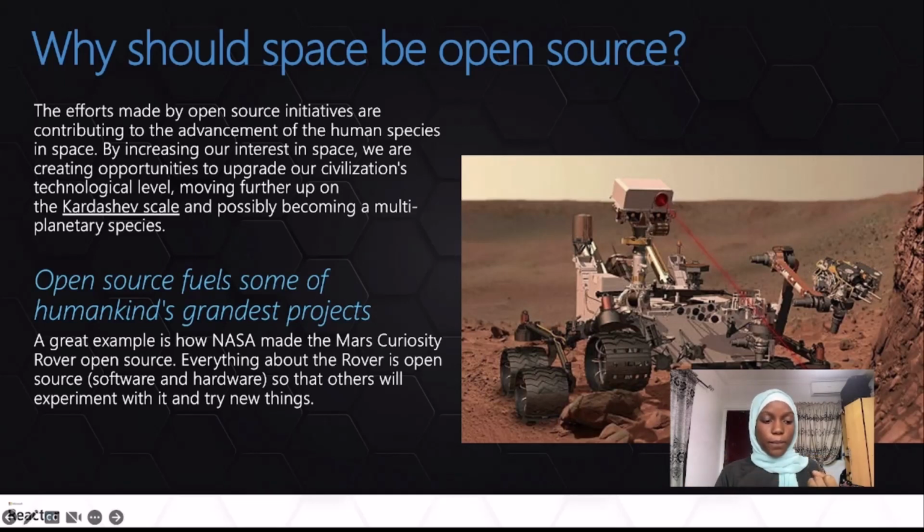The first one is like a level 1, where you can harness all the energy within your planet as a whole and use it efficiently. Then the second scale was being able to use all the energy in your solar system and being able to use it efficiently. That's like using a Dyson sphere to harness the energy of the sun. That's an example of that. And then the third one, the last one that he created was using the energy of the whole galaxy. Like your civilization should be able to use the energy of the whole galaxy efficiently for productive things. He didn't create one bigger than the galaxy because he didn't think that was possible.